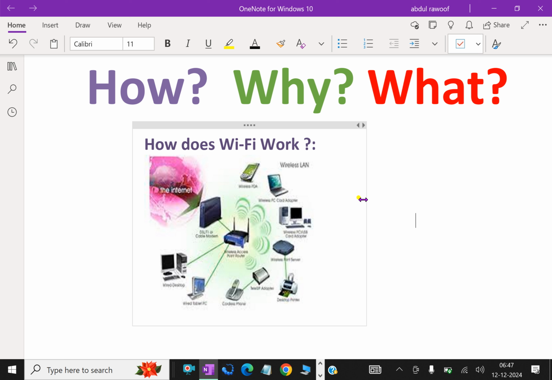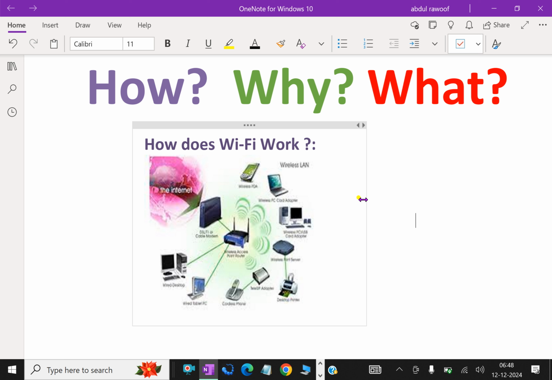Now, further, Wi-Fi is a wireless networking technology enabling various devices like computers, smartphones, and other equipment to connect to the internet and communicate with each other without a cable. It creates a network where these devices can exchange information.